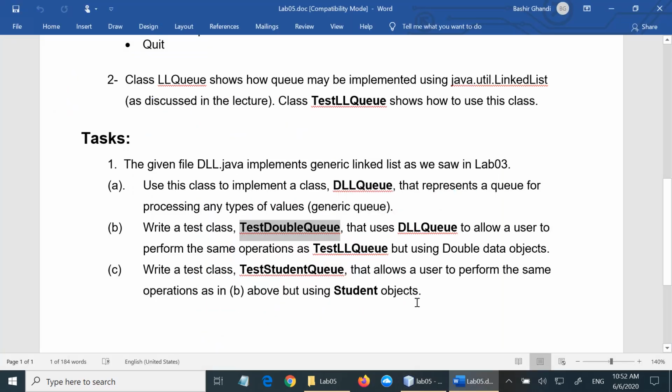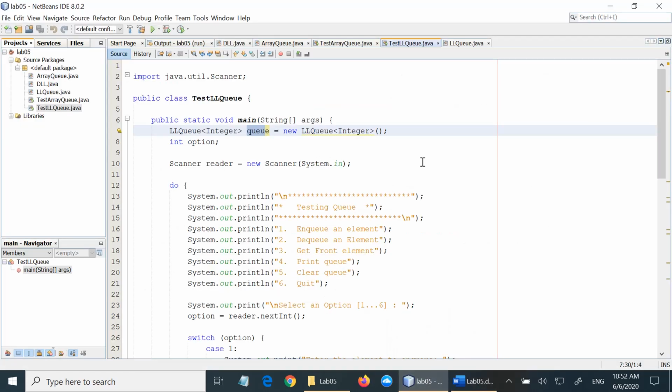This is the name. Once you have that, now you have to make two changes. Change number one is this should not be LLQ. In this test, we are trying to test your own queue, the one you did in task A. That one is called DLLQ.